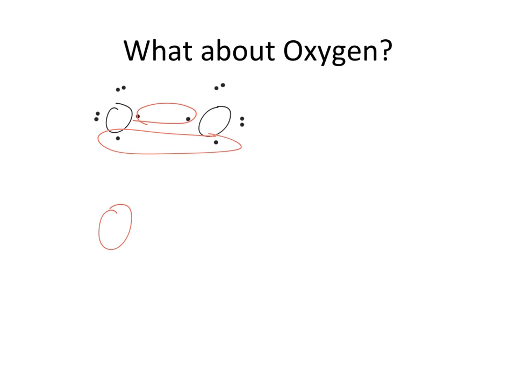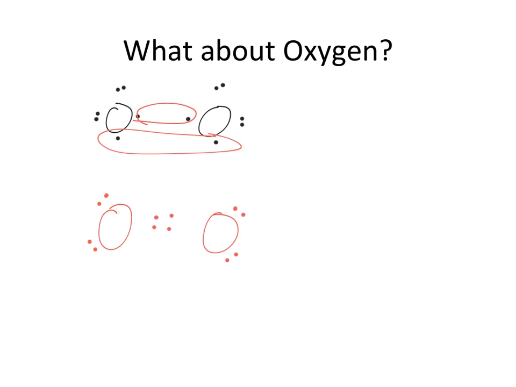So we have oxygen and oxygen. It's going to be sharing 2 pairs of electrons. So we'll put that in the middle, 1, 2, 1, 2. And again, it still has these unpaired electrons on here and here. So we'll draw those in 1, 2, 1, 2, 1, 2, 1, 2.